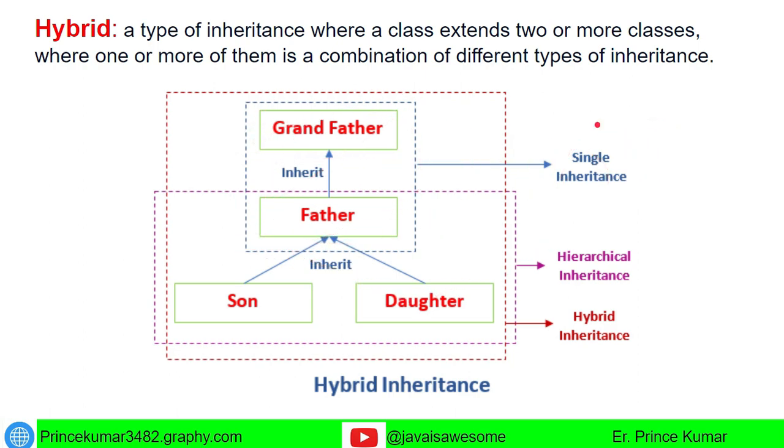Okay, if having a hierarchical inheritance means this one: you have one father and multiple sons, one is a daughter. So you can say this part is hierarchical inheritance, and that is also supported. What is hybrid inheritance? It means this part, all these parts. In that part, having two parents and one child is not possible. So that is called hybrid inheritance and it is not possible, so we can't implement it.